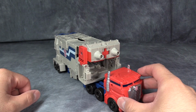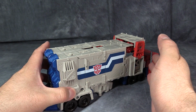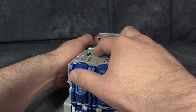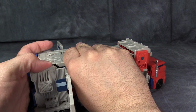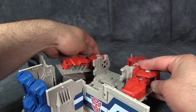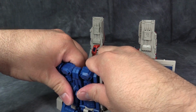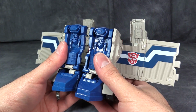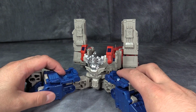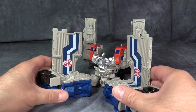Now, before we wrap up, we do have to show off the base mode. To get into the base mode, point the figure such that the tractor, I keep calling it a tractor, the big rig part is pointing away from you. Undo all the panels that you so meticulously put together. So just undo everything, fold up these sections to the forearms, open up the arms, and then point them straight up to the sky, like that. Next, fold up the centerpiece, split the legs open, and then fold the legs, or what would be the shins, down, spread the legs out a bit, and then fold the legs so that the Autobot symbols are kind of staring at each other like that.